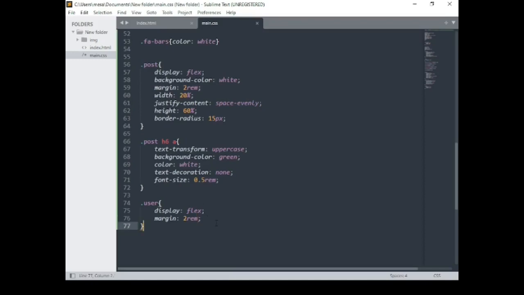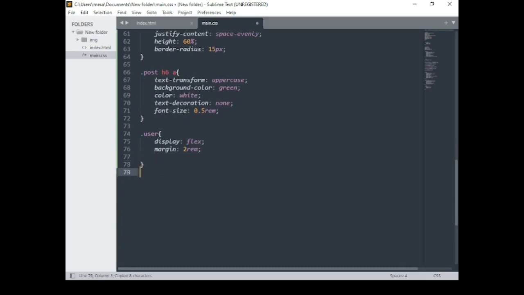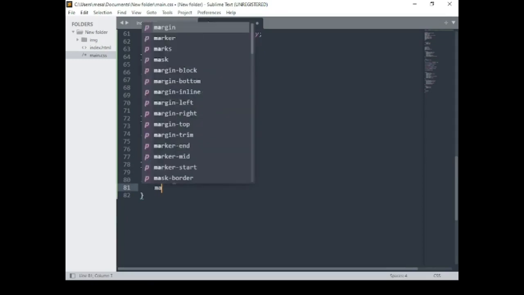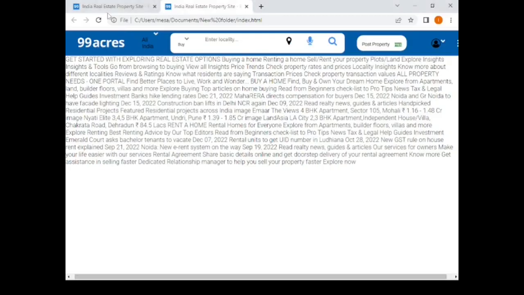Then let's style the settings. Now I'm going to set the margin to 2 rems. There you can see. Lovely, lovely. We've completed the header. For now, we are going to go on to the main body.